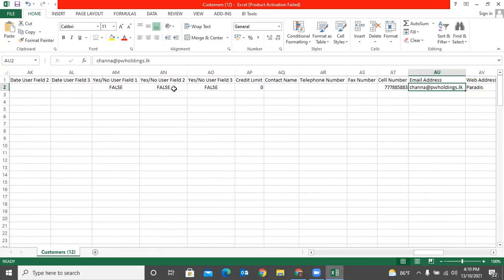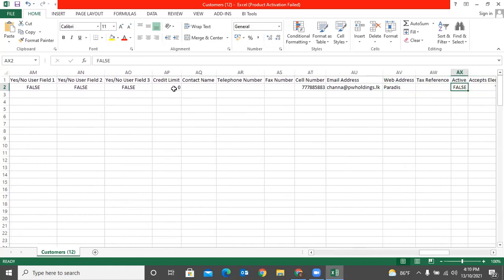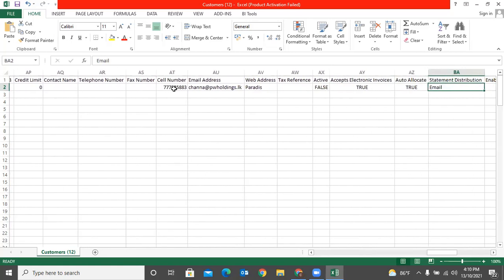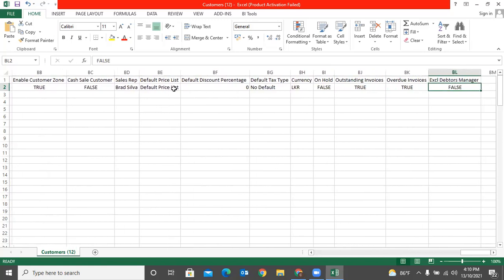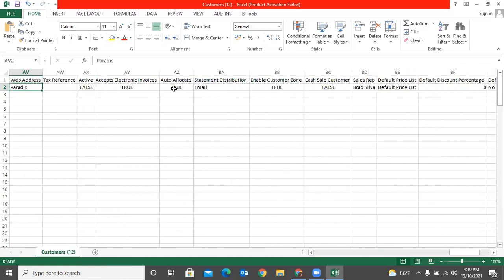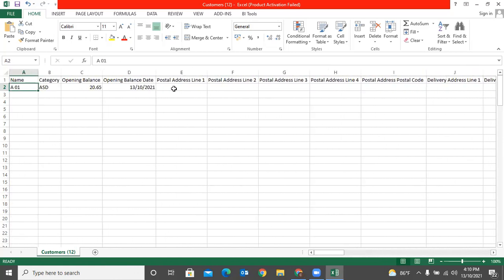These details, or if you have a list, you can copy and paste to this CSV file. After that, you can import this CSV file.